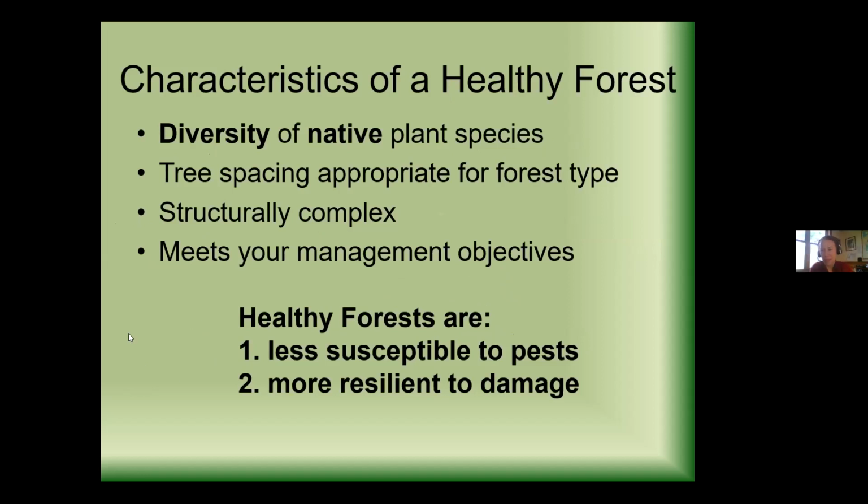Hello. So the big question that I usually get is, how do I make my forest healthy? And I usually give a real roundabout answer, because what is a healthy forest is really connected with your objectives and to the degree you want to follow a different successional pathway. But we can put some sideboards on that.